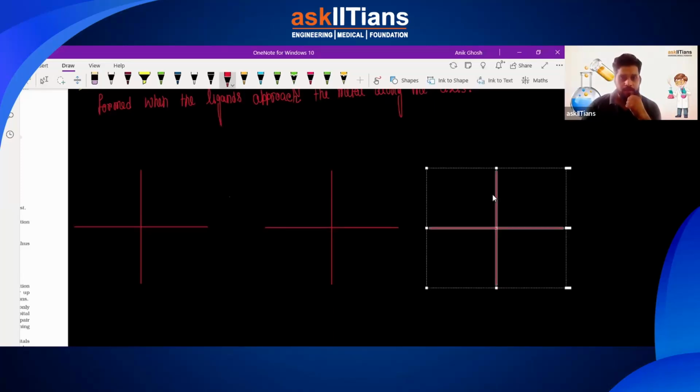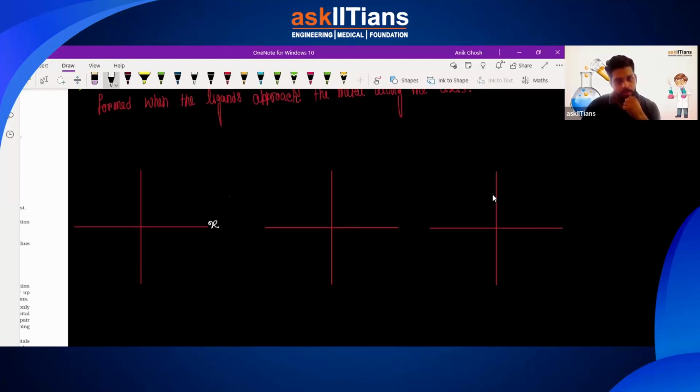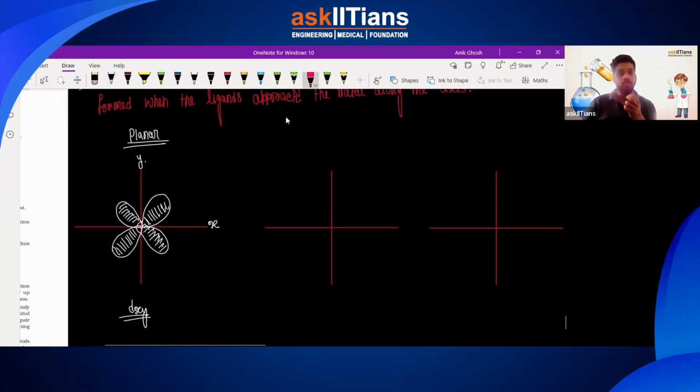When I say dxy, that means, guys, I'm talking about the x and y orbital. d orbitals are double dumbbells, and when the double dumbbell character is along the plane, we call it dxy. So this is planar geometry. This orbital is planar. dxy is along the plane. There are two types of orbitals that we have for d orbitals. One is planar, another one is axial. I'm going to show you this. dxy. What is dyz, guys?